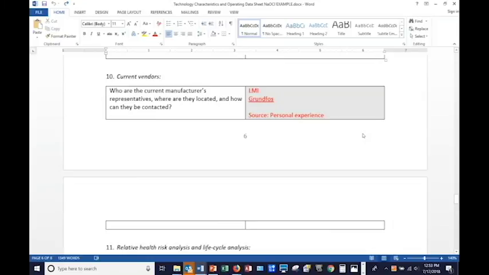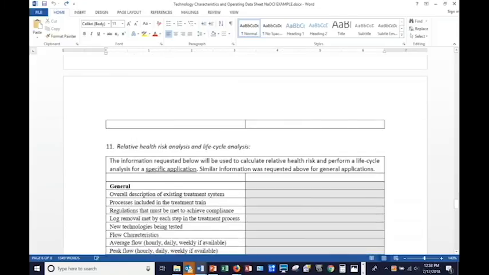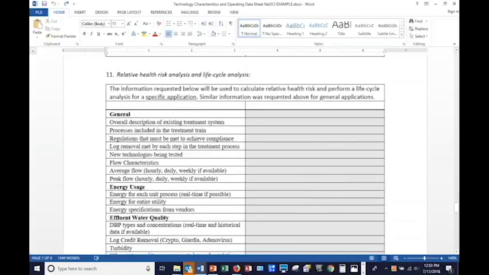The last section of the data sheet has to do with that decision support methodology piece, and you don't need to fill these in necessarily for the training part of things, but I stuck this in here in case you're going to be doing the decision support piece. All right, so that is the data sheet, and the next thing that we want to look at is the facilitator's outline, which is right here.